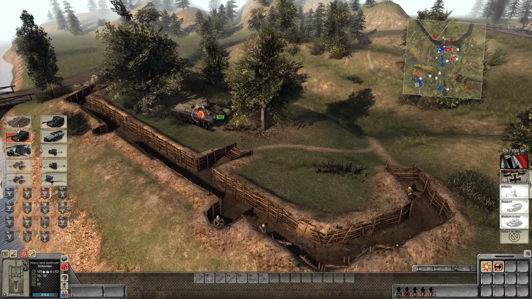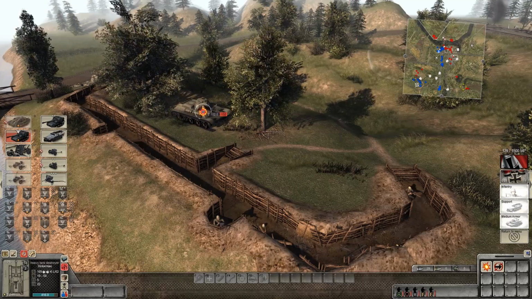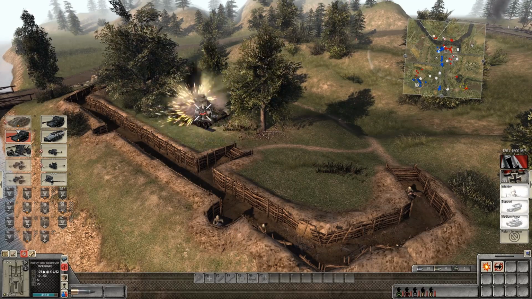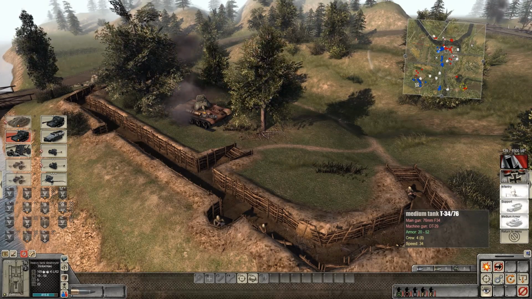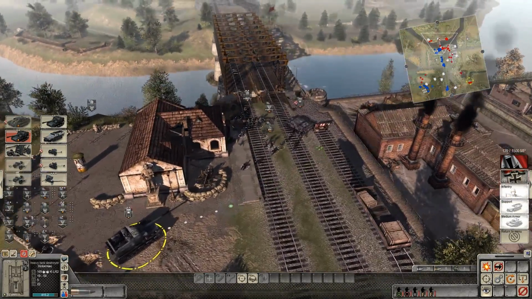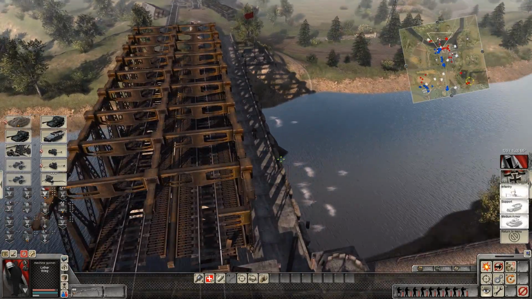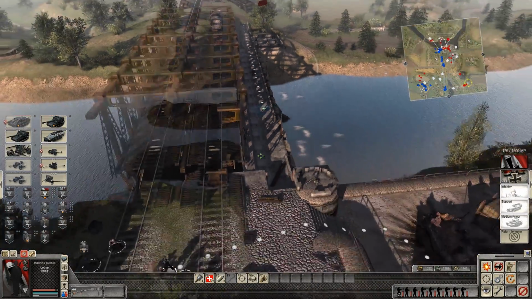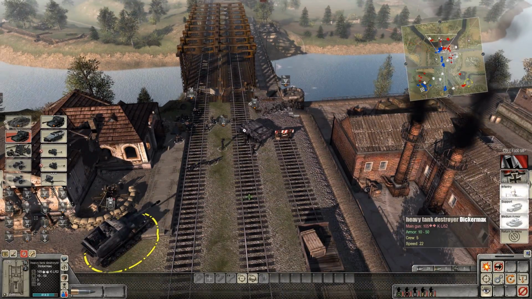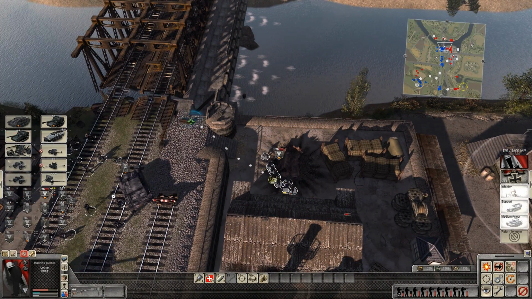But I don't really have a lot of room to maneuver around, so we're going to have to get lucky. Maybe we can decapitate the tank. Okay, that worked. Tank destroyed. Alright, let's focus on the next one. Get these guys across the bridge. Damn, AA gun blew the concrete out of there. Wow. Whoa, whoa, whoa.